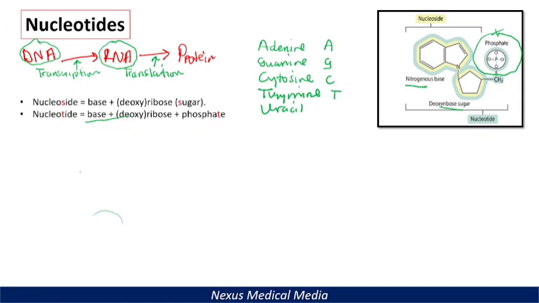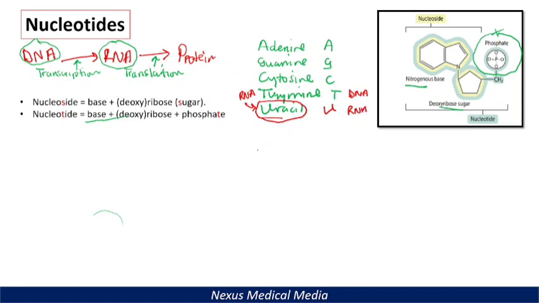I'd like to change the color. I'll show you why. Right, so here on uracil you have this U. Why? Because you find uracil only in RNA. This is found only in RNA, but in DNA, in its place you find thymine. So thymine, you find it in DNA, and uracil, you find it in RNA.